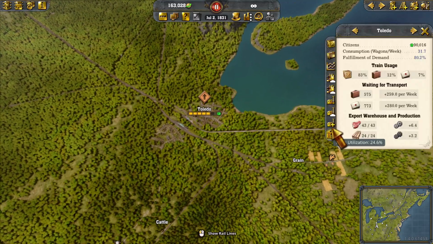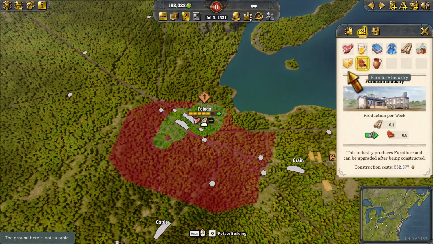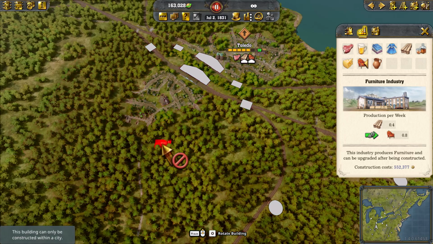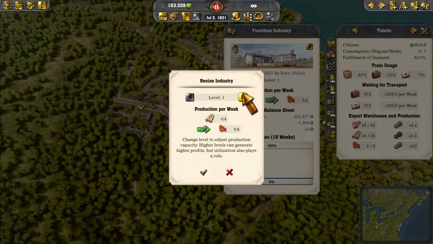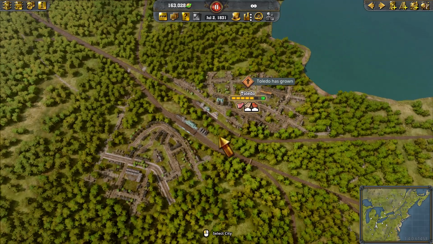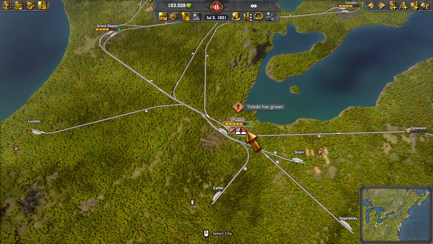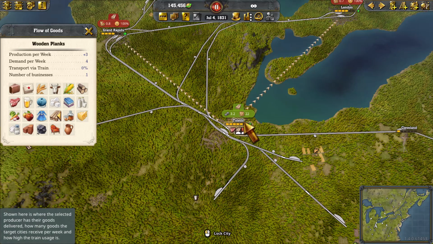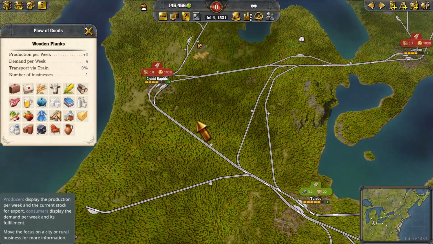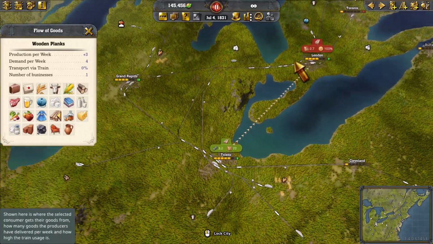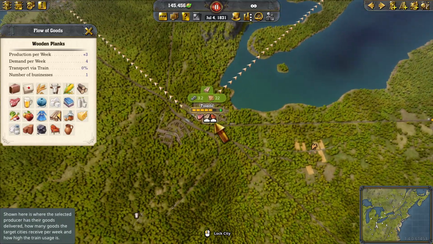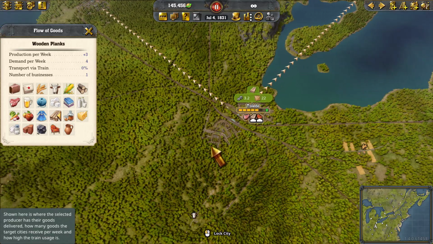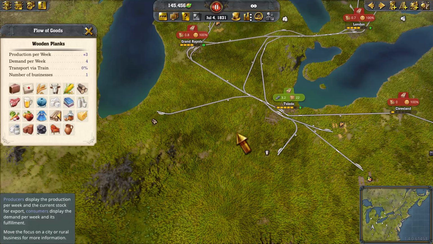So the other thing we want to do now is put in our furniture business. When we put in the furniture business and we upgrade it to produce 3, it needs 1.6 planks. So we've just increased our planks requirement. Let's let this run for a moment and let it recalculate. Our planks requirement now is 0.8 here, and basically 1 in both of those, as we'd expect. 1 here as we would expect. 3, and then the 3.2 for the furniture. So now we've bumped that up to 6, right?